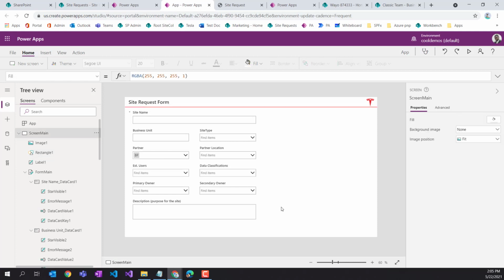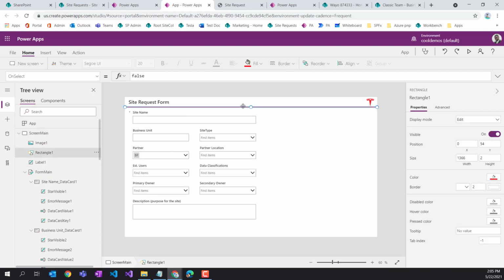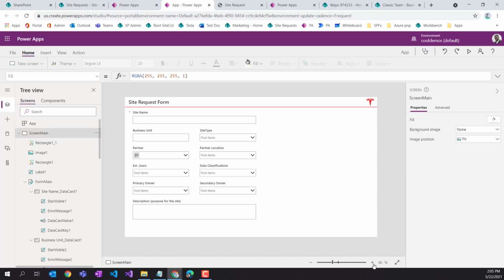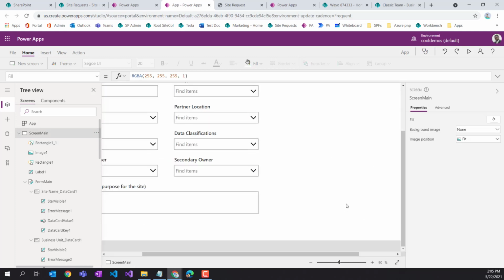Ooh, I lost it. Let me try this again. Where the height is not enough for the line to render. And sometimes it becomes a zoom in, zoom out situation. So let's see if we can find it now.